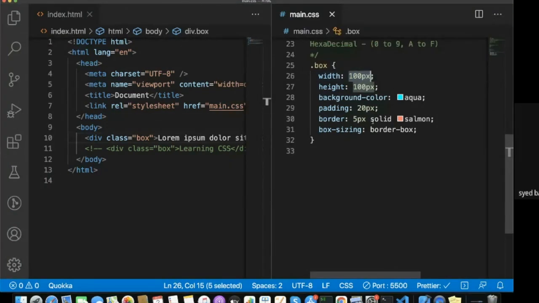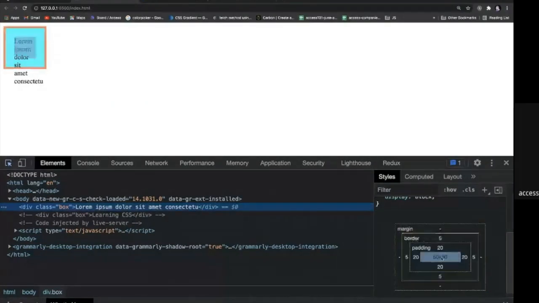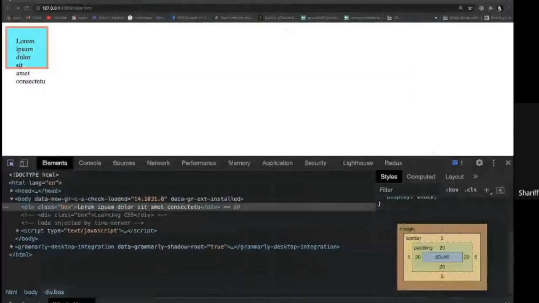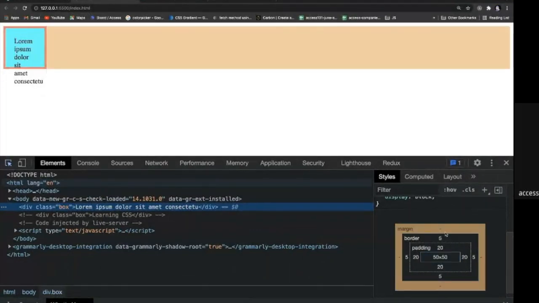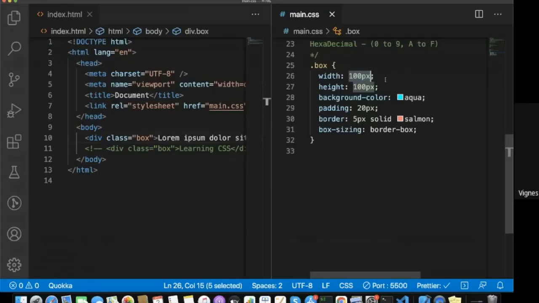60. Same, border also applies from the two sides, right? You can see here 5, 5 for 10 width. Then how much? 60 minus 10, 50. So what is the content width now? 50. Border box total width, 100.